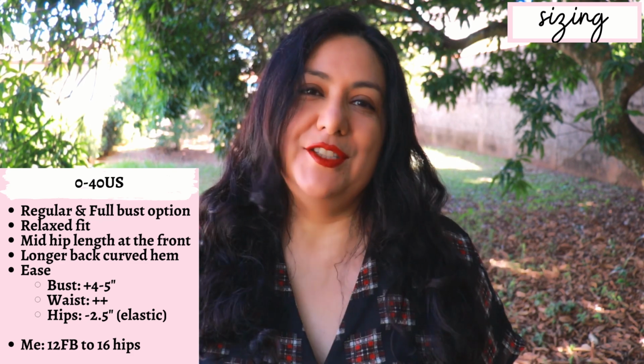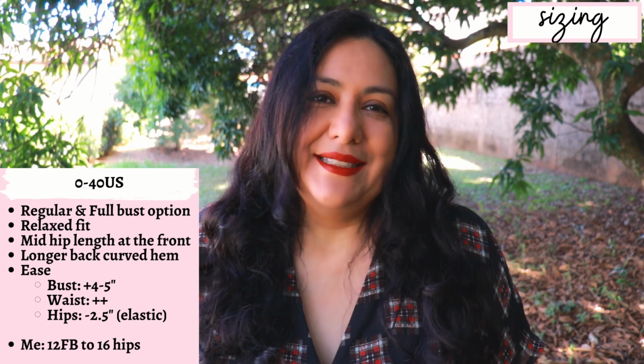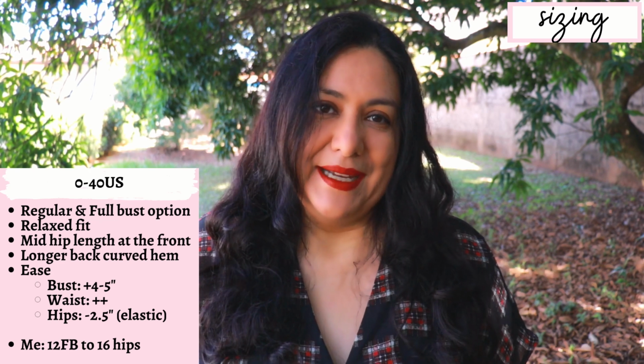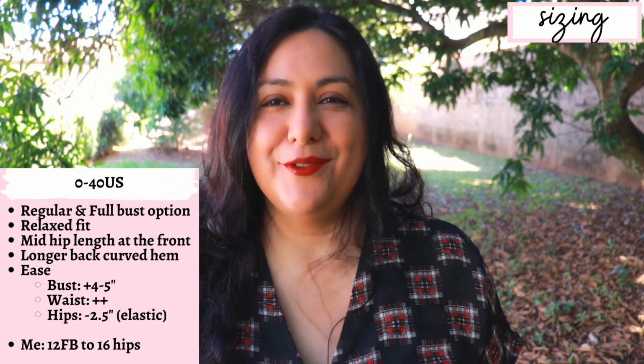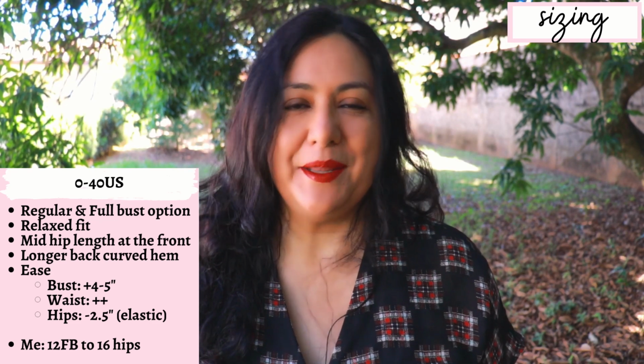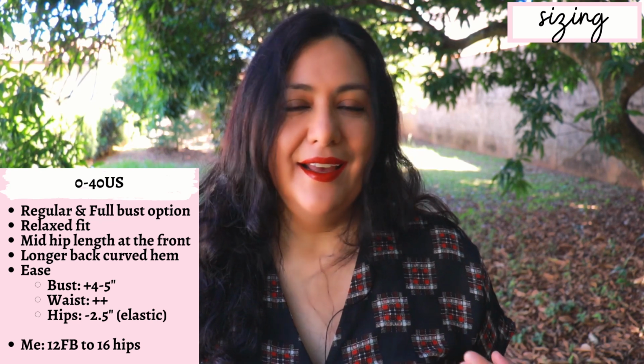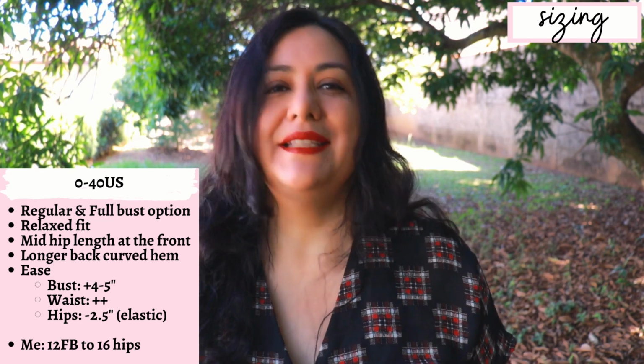For both versions, you will have a dart. It's just that this bust dart volume is going to be a little bit smaller for the regular bust than for the full bust. The fit of the top is nice and relaxed. You do have quite a bit of space at the bust, around 4 to 5 inches of ease around the bust area. Don't worry about the waist, there's a lot of space there.